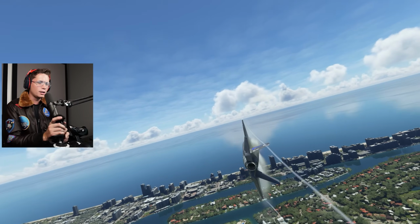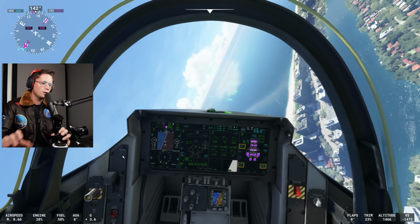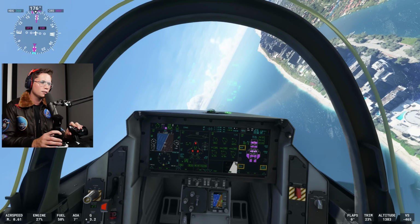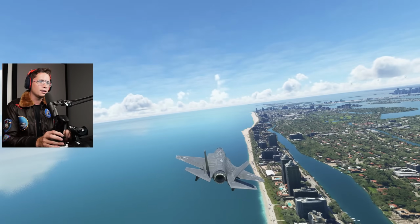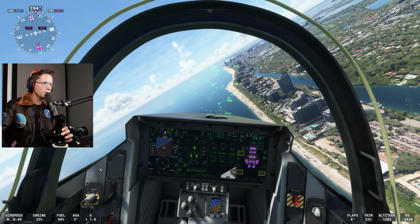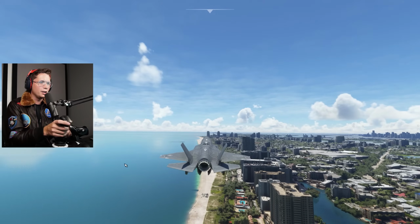Gonna pretty much cut all engines here. Let's get inside, because we've got to be going, I forget how to apply our air brake. Which button did I put to air brake? Is that our air brake? That was our landing gear, I think. Shoot, where's our air brake? Can I swap? You gonna let me swap? Come on, baby. There it is. All right, we're into hover mode.